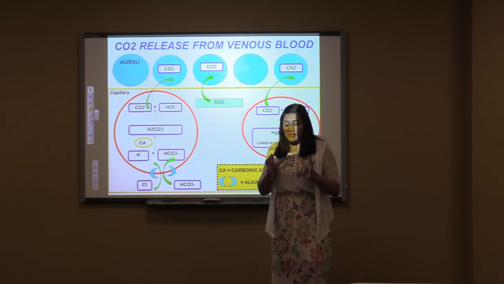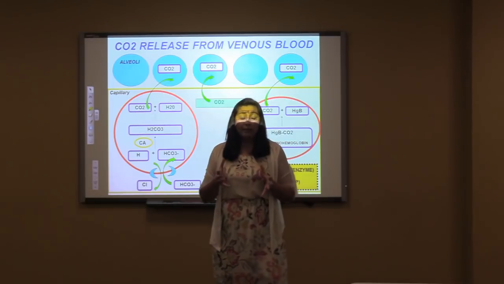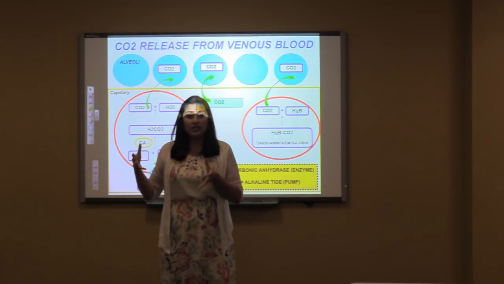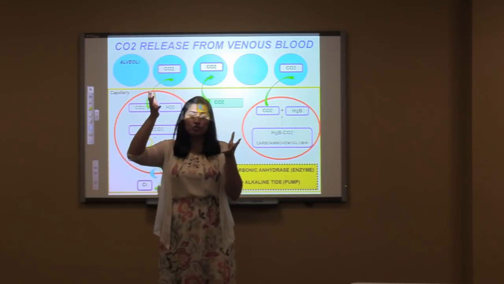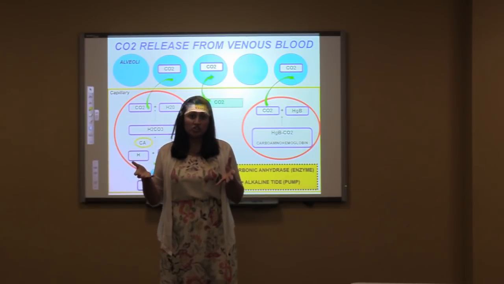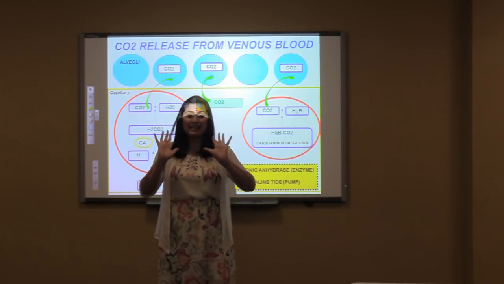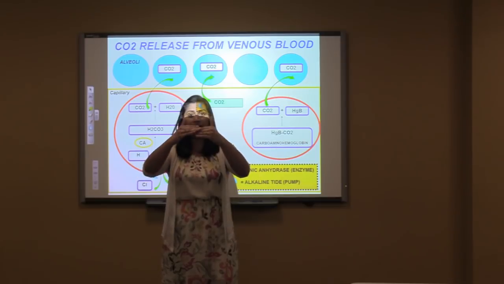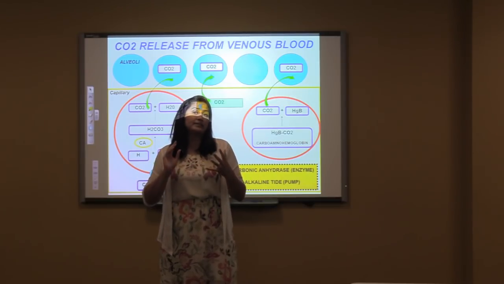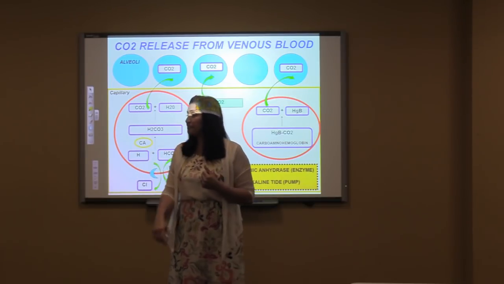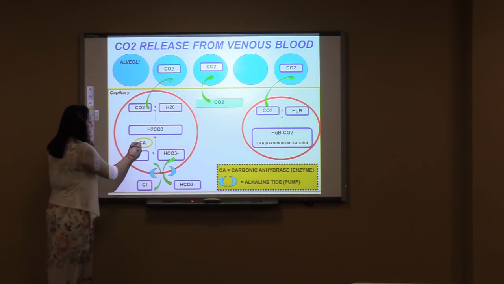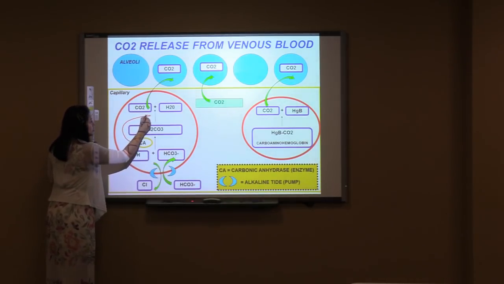Now, this capillary that is rich in carbon dioxide will turn into a vein, and the veins go to the lungs where gas exchange occurs, correct? So we have to release that CO2, and it has to enter the alveoli. Now we're going to see how the CO2 is released and enters the alveoli. Basically, the cycle is the complete opposite. Sorry, again, this one should be up here.